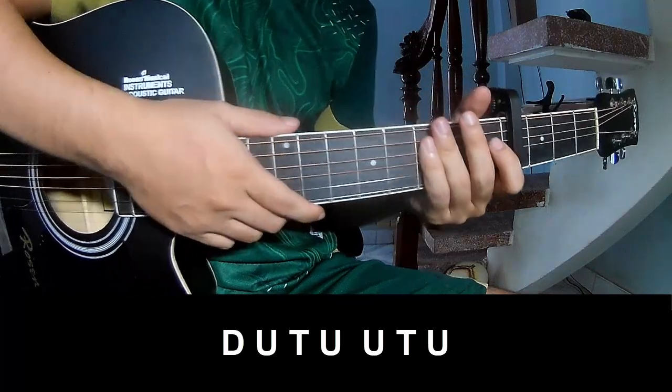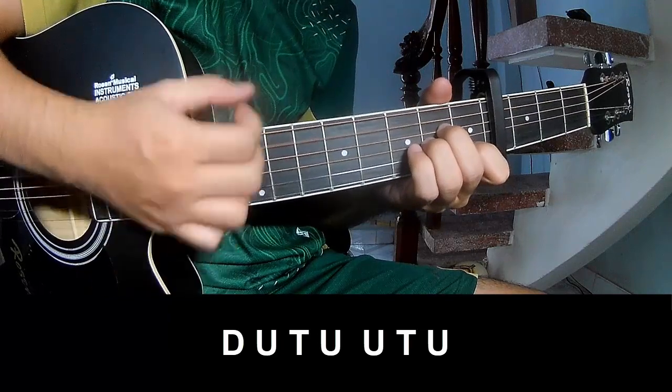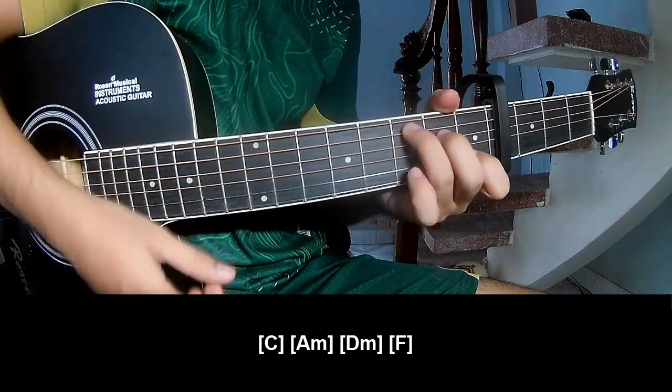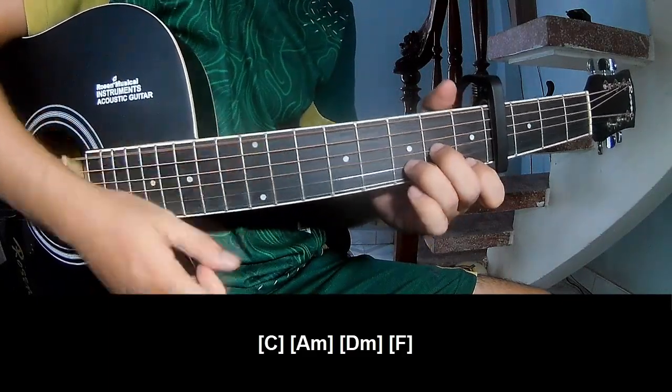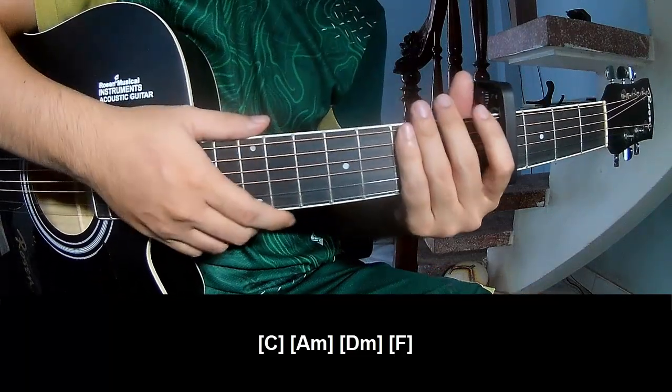For the solo, you can play: tap, up, tap, up, up, tap, up, tap, up, tap, up, up, tap, up. And you play along: C, C, A, D, and F. And do this in the same way for the rest.